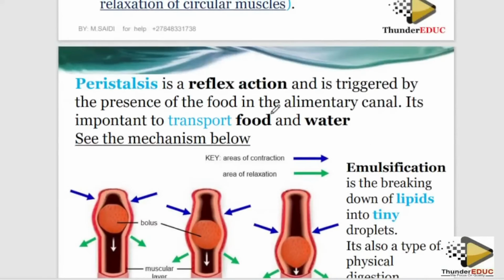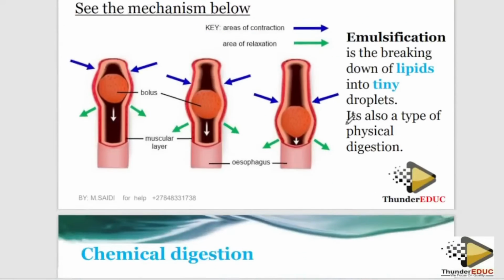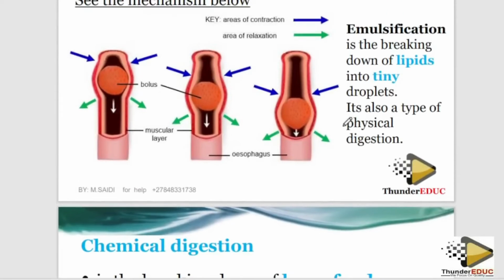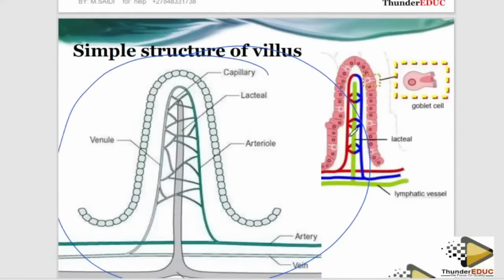Yes, the rhythmical contraction of the muscles. It's a reflex action triggered by presence of food in the alimentary canal. It is important to transport food. Yes, we like to ask you this. Breakdown of fats or lipids into small particles. Emulsification is also another terminology we can ask you. So I think I'm clear here. Villus, I repeat, don't make a mistake going without knowing it.